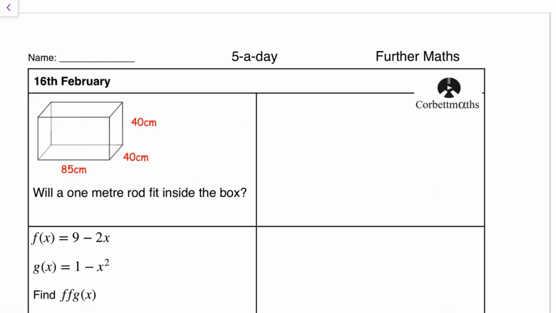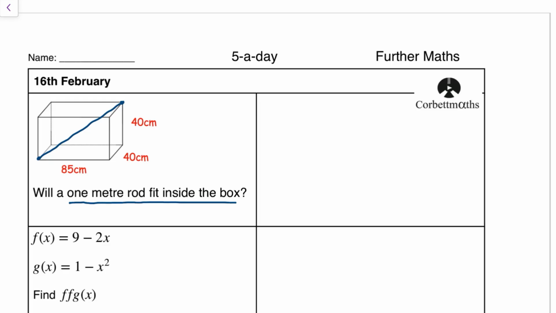It's interesting because I can always see the diagrams before I zoom in. I'm never sure where it's going. This actually looks a bit like a volume question, but it's actually a 3D trigonometry question. It's a theory question, because obviously you don't really have a rod. A rod has dimensions, but basically it's saying, can you measure from one corner to the opposite corner? The reason it wants you to do that is because if that length is greater than 1 meter, it means the rod will fit in, and if it isn't, it means it won't.